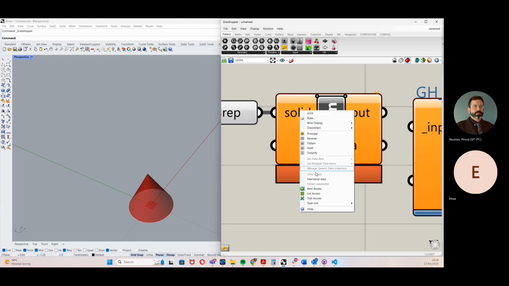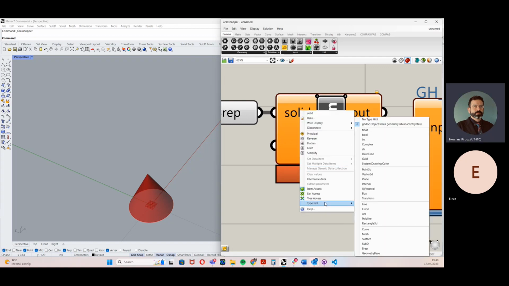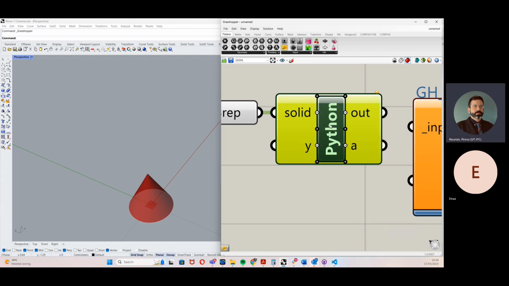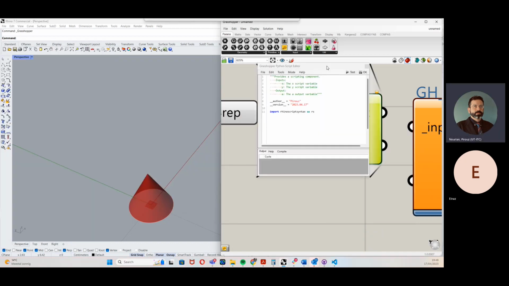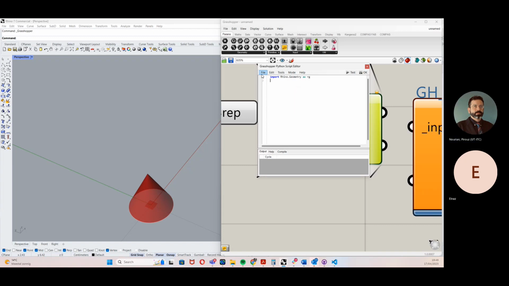Okay. And I can give it a type brep, and I can come inside. I suggest that we delete everything and start from importing rhino.geometry as RG.